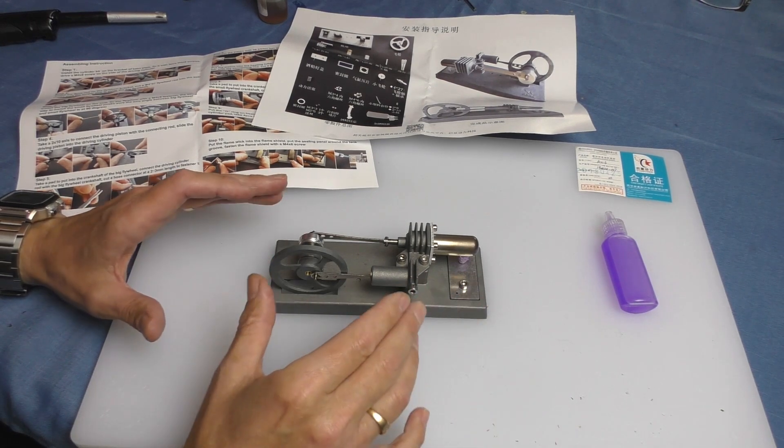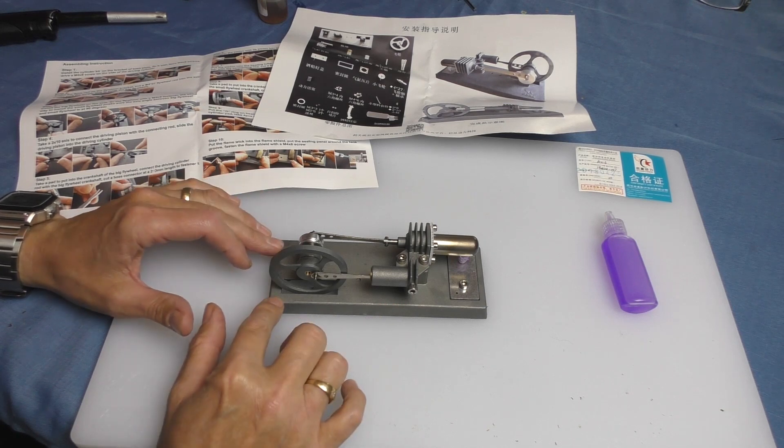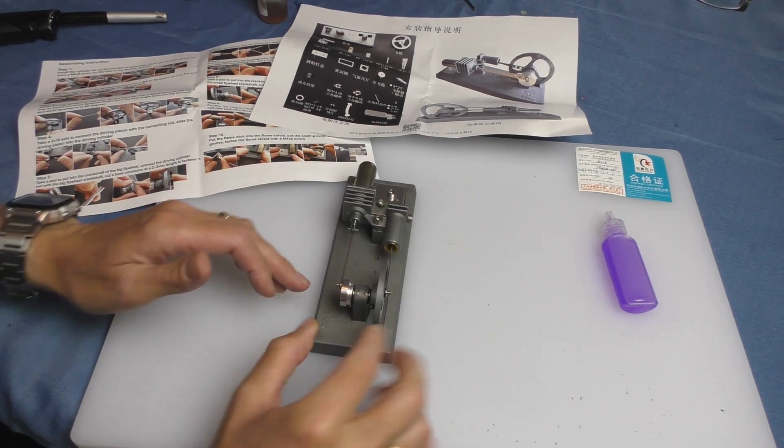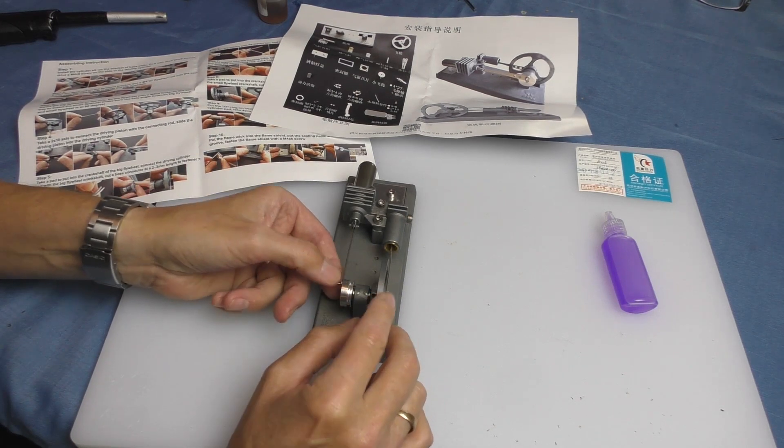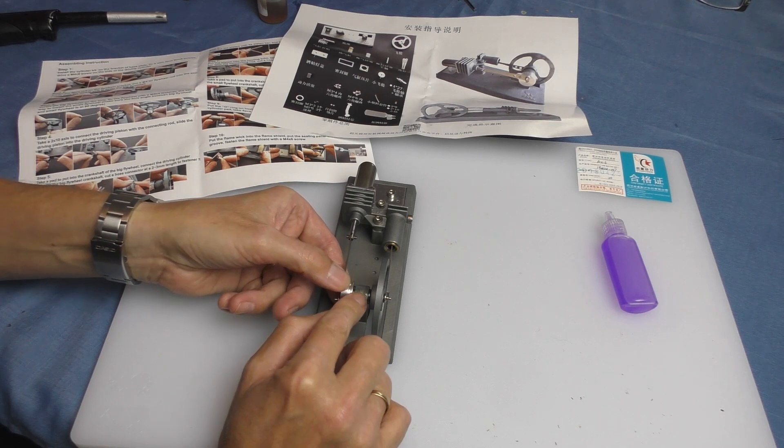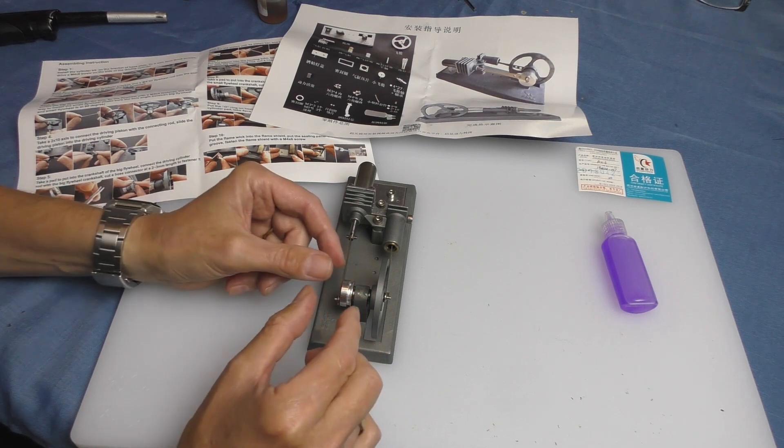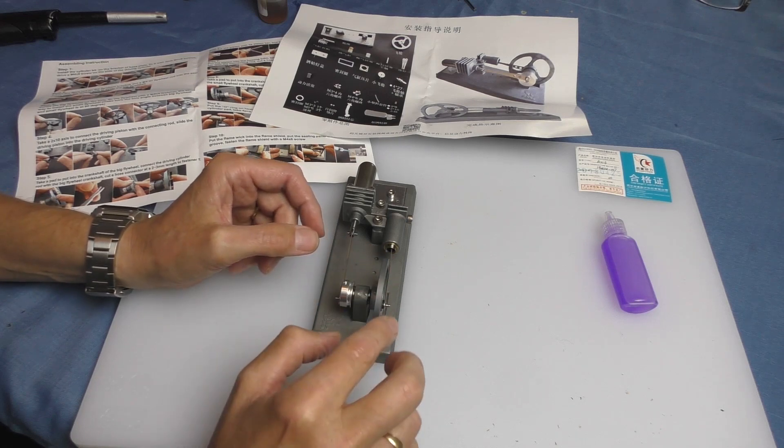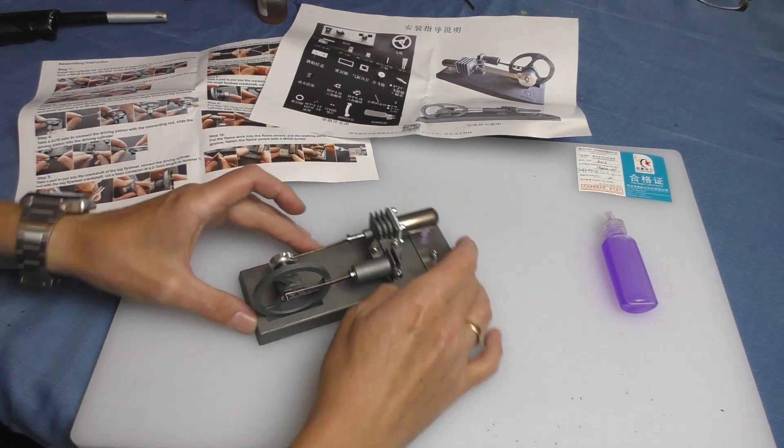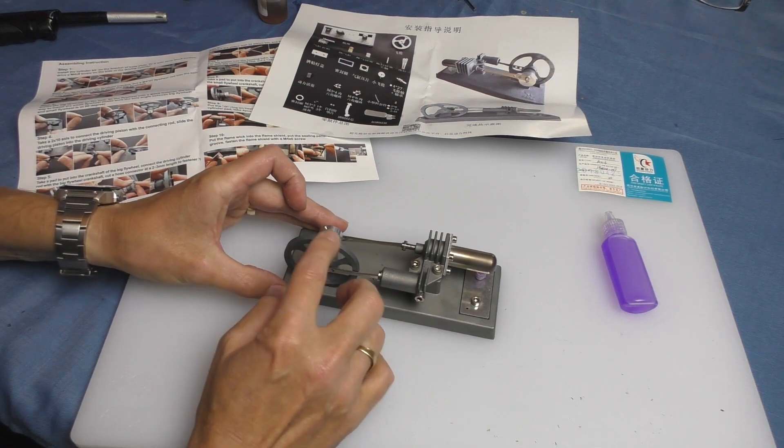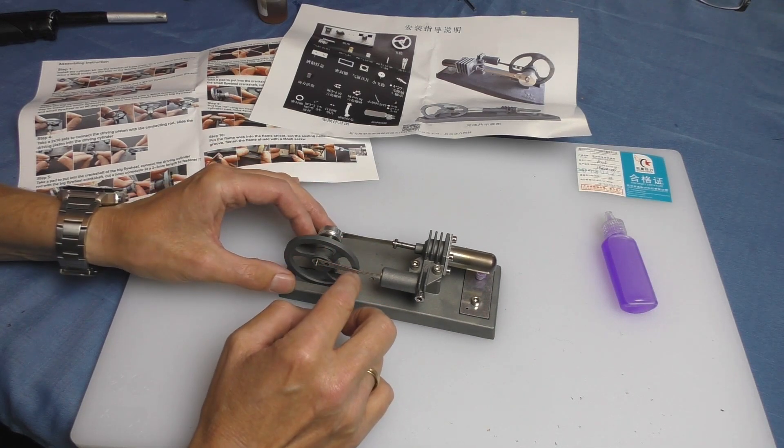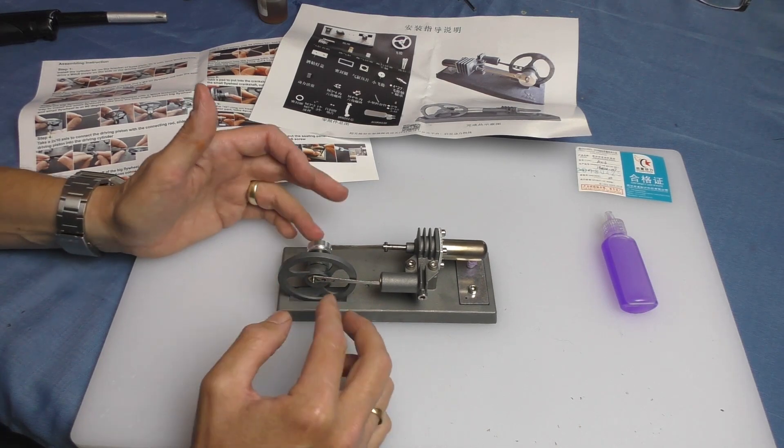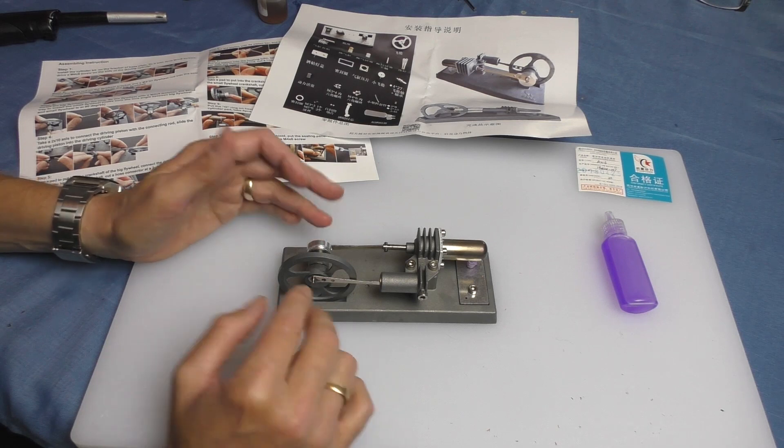And I am very, very impressed by this engine. When I came to build it, one of the things that really impressed me is that the flywheel here and the drive wheel, there are two little roller bearings, two proper little ball bearings that are on the shaft, and that makes all the difference to how these things run because obviously they're very low friction. To actually have roller bearings on the flywheel drive shaft, that's better than you get with Mamod and Wilesco to be honest. They just use brass bearings that you oil. So that was really, really impressive.